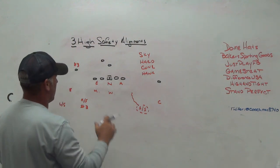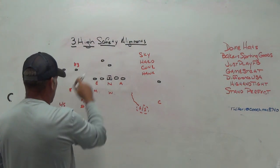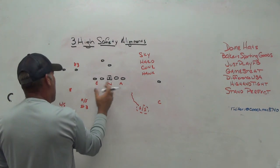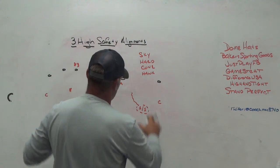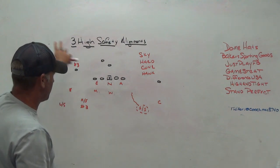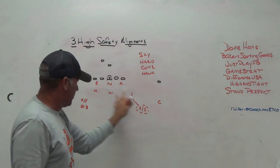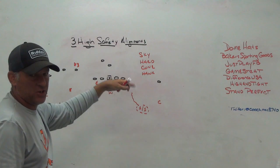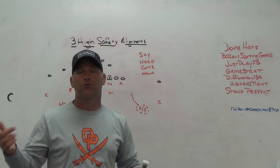Because if they're going to push 4 strong, somehow I've got to be able to get a 5th player over there. So I've got 1, 2, 3, 4. If they go 4 strong, I need a 5th player to get over there so we can have 5-on-4, and then 2-on-1 on the backside, or 3-on-2 or whatever. If they push 4 strong, they're not going to be able to get 2 to the backside unless somebody comes across. So we want at least 2 for 1 on that backside. We always want a plus number in the passing game. So 5-on-4, 3-on-2, 2-on-1.